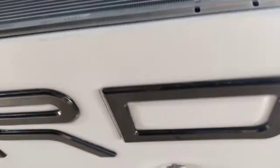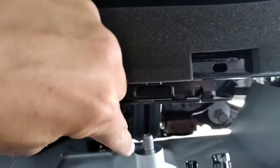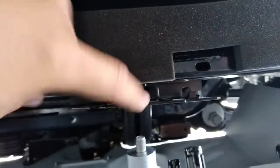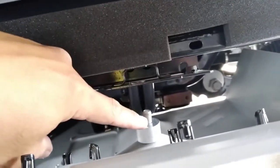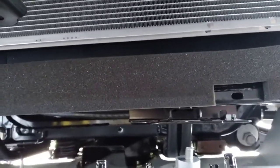I highly recommend having a partner, someone to help you with this. I'm actually taking this on by myself, which is a little harder but not impossible. There are spacers that go on the inside and need to fit into a circle. There's also a locking washer underneath, so you want to make sure you get enough thread to start it on both sides. If you're working solo, try to secure the back bolts first — just enough to hold it — and they'll act as your second pair of hands, then you can work on the front. Get everything hand-tight before you go with the drill so you don't strip the threads.